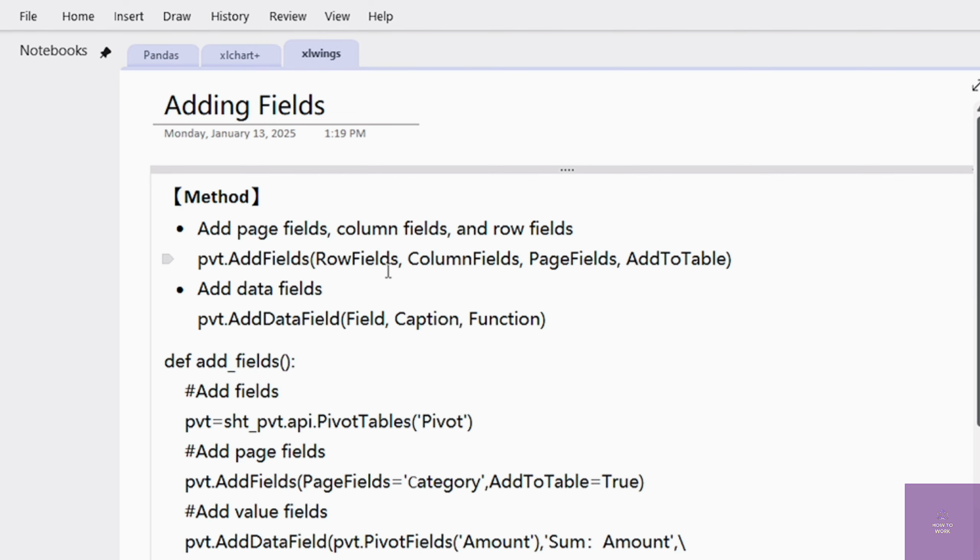The new fields are added to the table. If the value of add to table is false, then the contents in the original table are all removed and the new fields are added. It's replace. Okay, replace original fields.